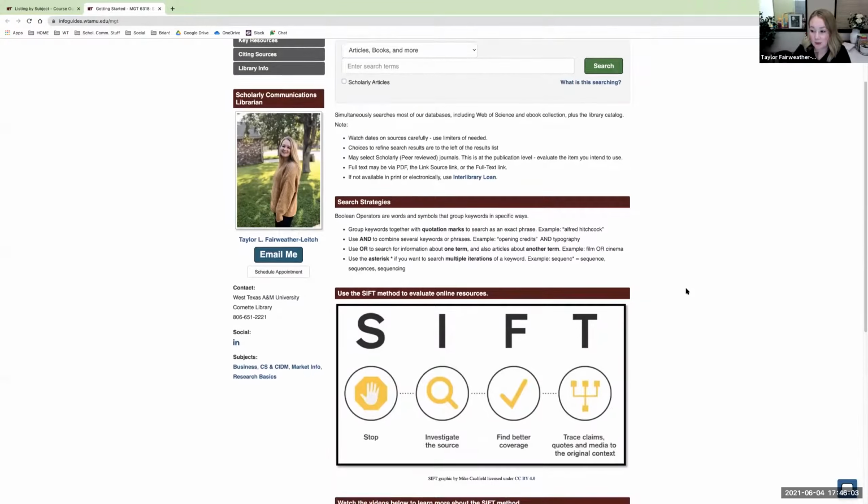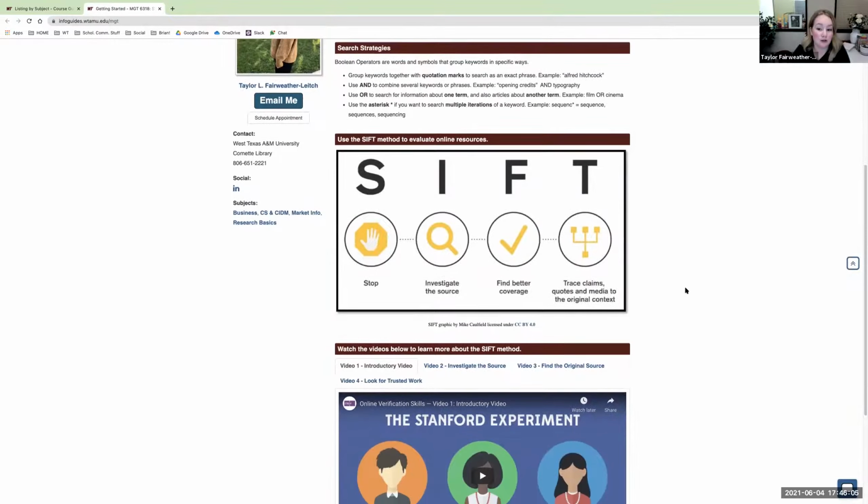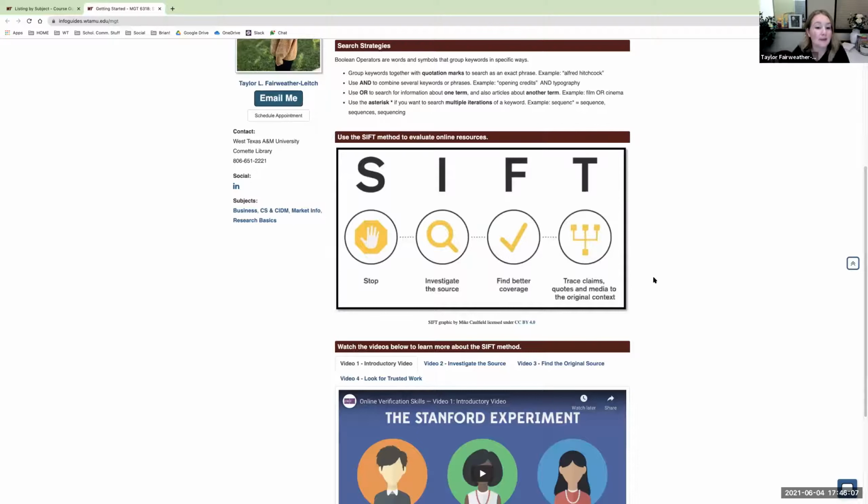Another thing to keep in mind as we begin our research within our databases and any other type of resource we're finding online is having an evaluation method of some kind. And of course, we started using SIFT here in the library now, but there are so many evaluation processes out there.